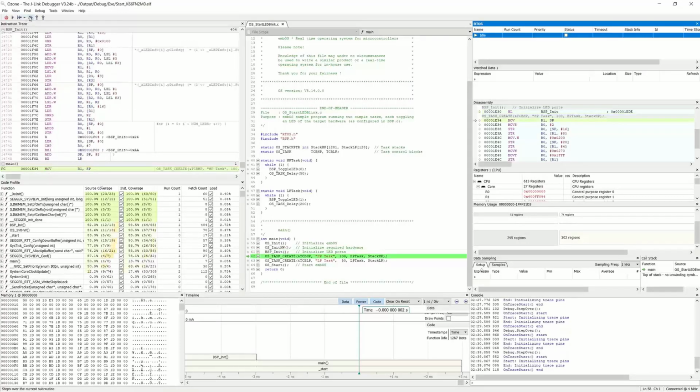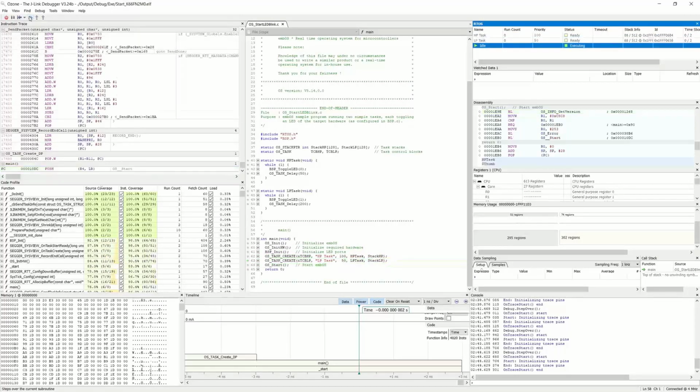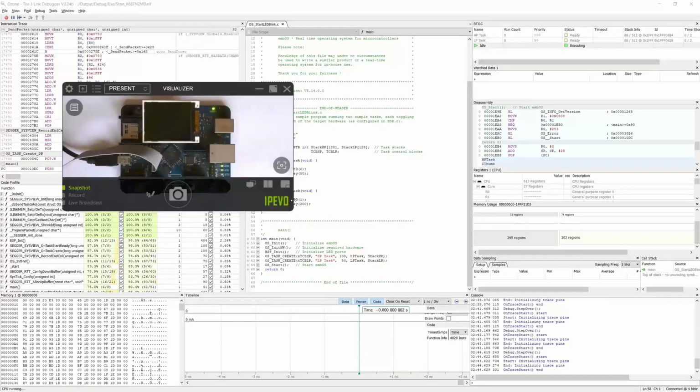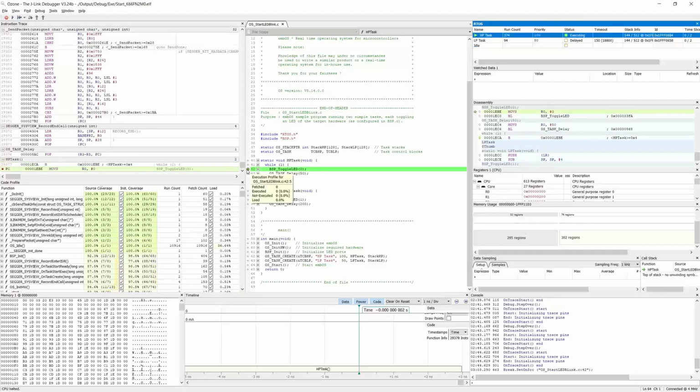So I can step through my code. And again, I'm free running on my board. So I'm running exactly the same code, but in a different debugger. And let's put a breakpoint in one of the tasks, let's say the high priority task.